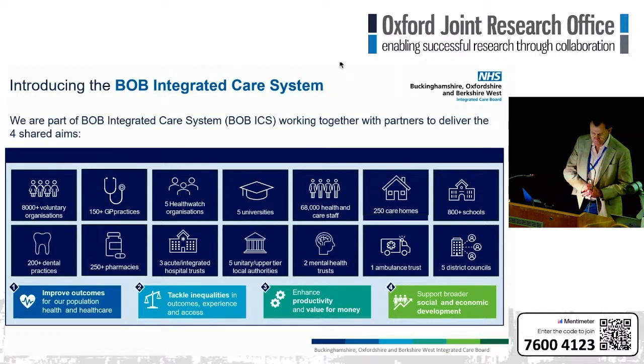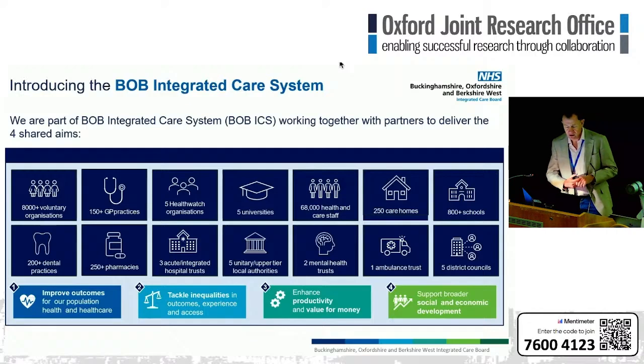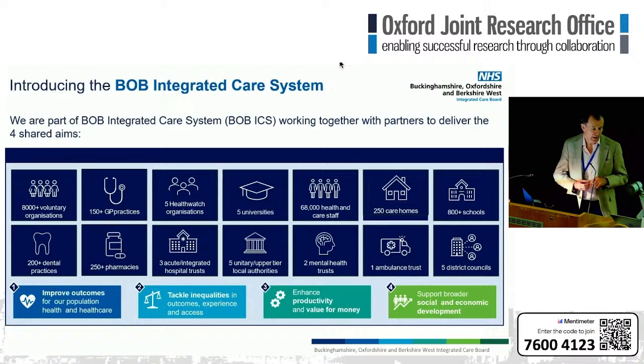42 systems. I like this infographic because it highlights, A, the complexity of the system in terms of the organisations within it, but also, I think, the great potential that we have within our system, not least because we have 5 universities, obviously University of Oxford, Oxford Brookes, but other universities in both Buckinghamshire and Berkshire. And we are lucky to have 5 universities in our system for many reasons, not least because those universities together train virtually every type of healthcare professional that our provider organisations and primary care employs. There's a couple of AHP professions that we don't train locally, but the vast majority of other healthcare professionals are trained locally. So again, it builds on what I said earlier about the potential that we have within the integrated care system. And clearly, what we all want to try and achieve is that the whole is a good deal greater than the sum of its parts.